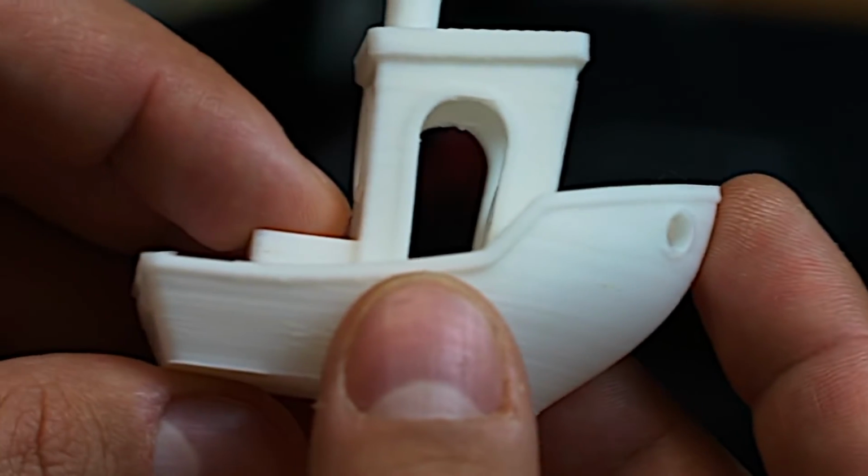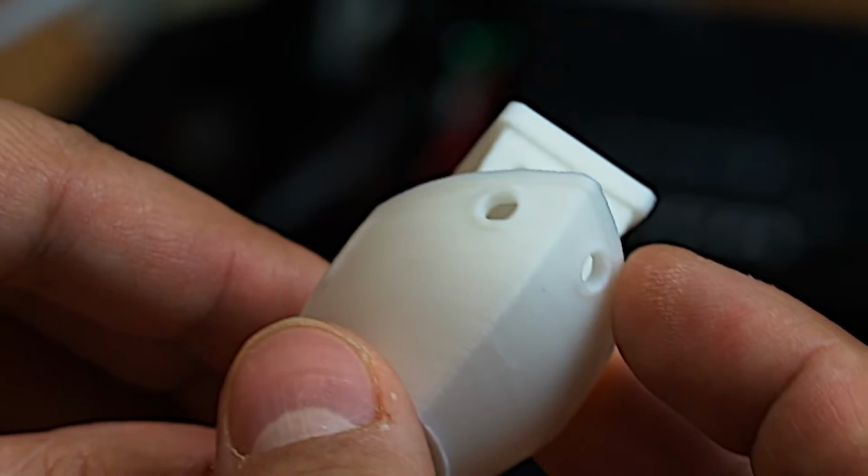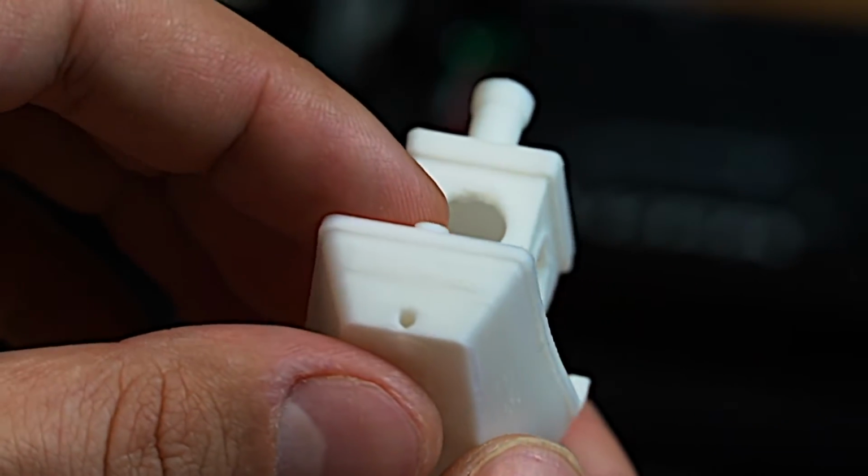Now looking at print quality, I've been using the JGMaker Magic for quite a few prints, and so far I've been really happy with the print quality. The surface of the prints is very smooth, the layers are consistently and accurately placed, and there is very minimal stringing or oozing. In summary, there's really not a lot that I can see that could be improved, but there is one thing that I noticed.